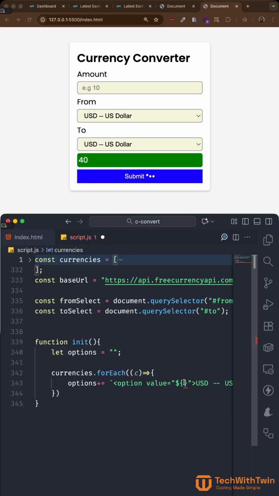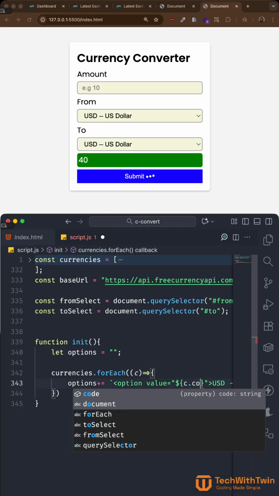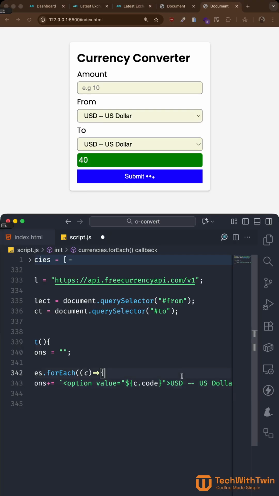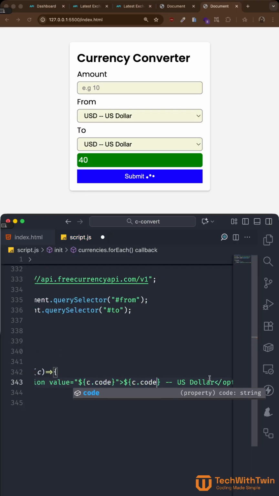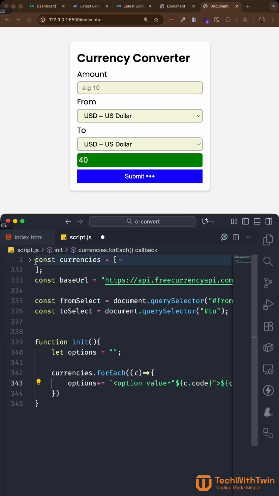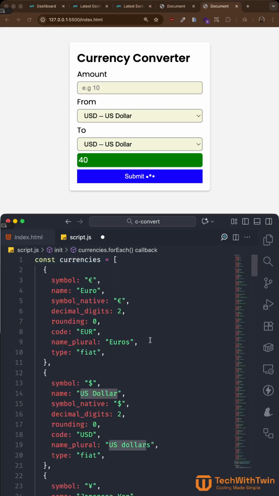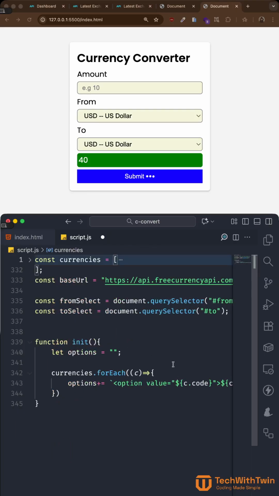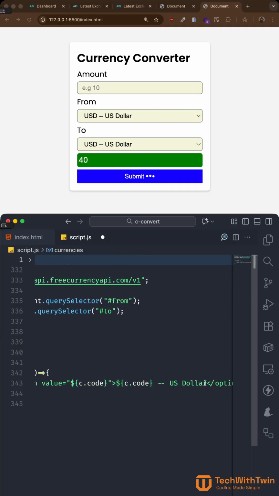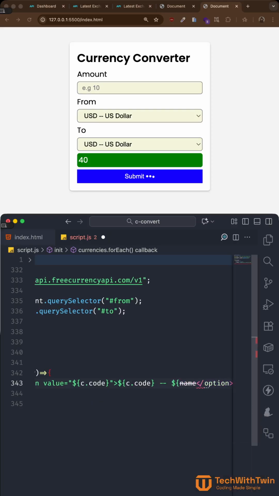So we can say the value will be currency.code. All right. So the text here will also be c.code. And then this one will be the name. So we go back here and then you can see we have the name. This is the name of the currency. So we can now come here and say ${c.name}.